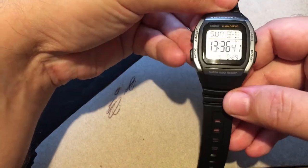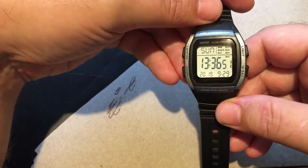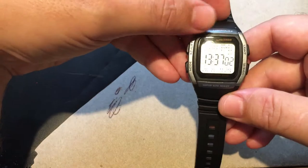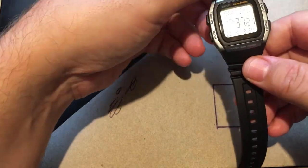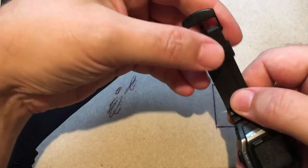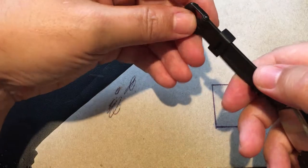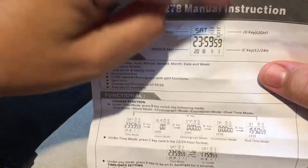I'm a little skeptical about the water resistance as it took about a month to receive and I haven't tested it yet. I think I paid about five pounds — you can get it slightly cheaper but I wanted one with a silver casing. The light stays on for about three seconds and works quite nicely in the dark. It's smaller than I thought it would be; I'm used to larger watches like the G-Shock type. The strap feels a bit flimsy, like it might tear or break.